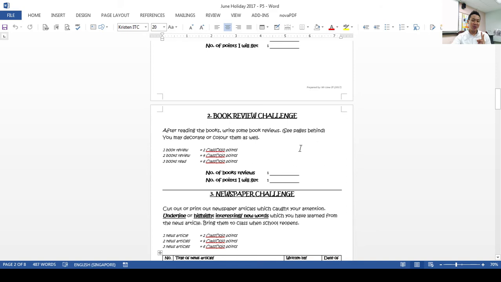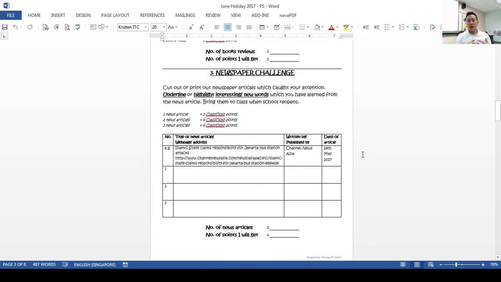Okay, challenge 3 will be the newspaper challenge. Remember just now I mentioned about getting your child more involved in reading the news, because that will definitely help them be more aware. In fact, it doesn't just help them in their exam setting, but it also helps them to be more aware of the world around them, to make sense of the world. When we expose our children to reading of the news, this is where we can get them to form opinions, and also to help them take different perspectives.